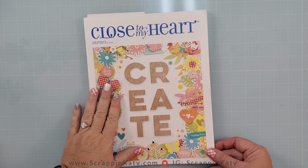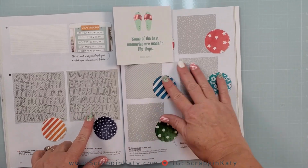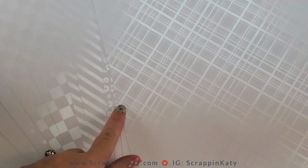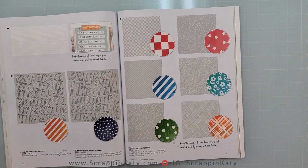Today's layout will be made using the new Irresistibles from the brand new core catalog. You can see here we have alphabet and then 12 by 12 patterns. Now the thing about Irresistibles is you can see here the different patterns and that gloss that you see. Once you ink over those patterns, the ink does not stick to the glossy part.